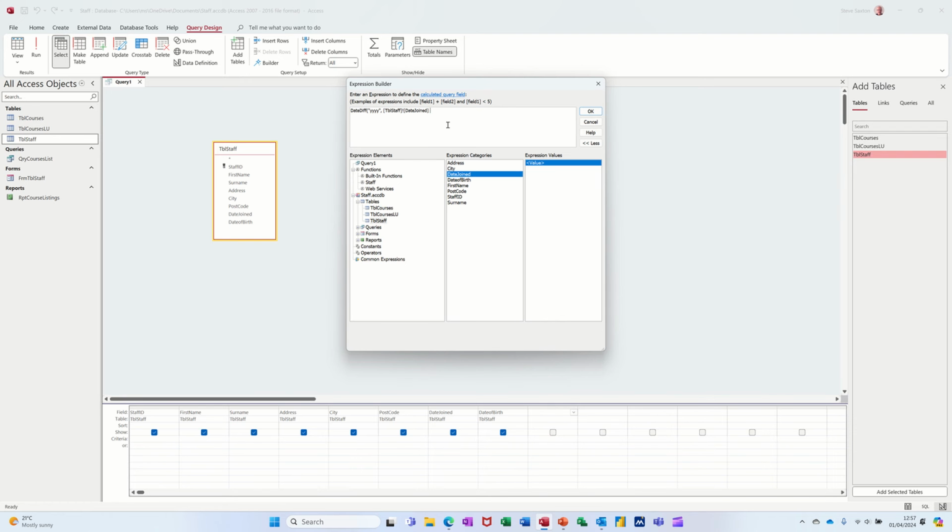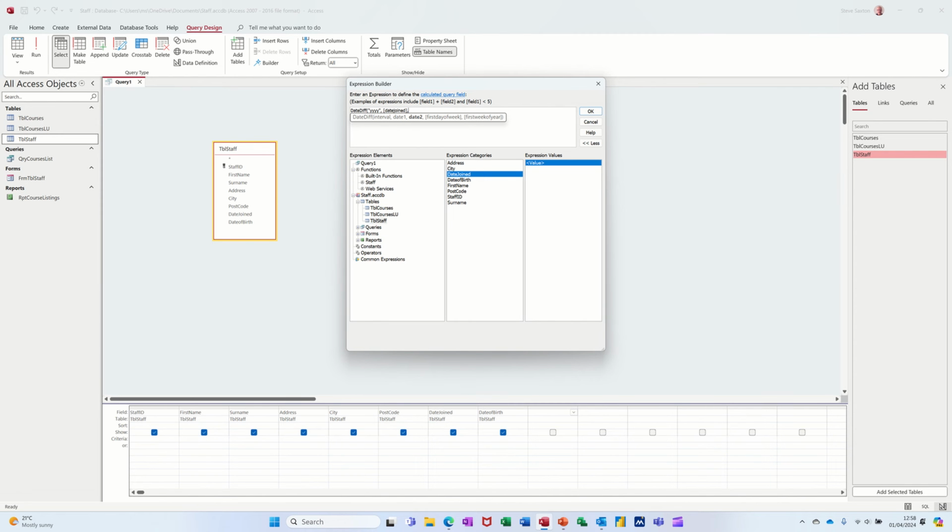Now I don't really need the table in there, so I'm just going to backspace that off, and backspace that off. I don't need that. I can just have the actual field name inside square brackets. The square brackets are the main thing there. So if I come back to the comma, you can then open a square bracket and just type in DateJoined, making sure there's no spaces. Close the square bracket and then do a comma.